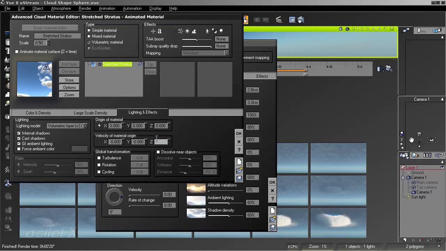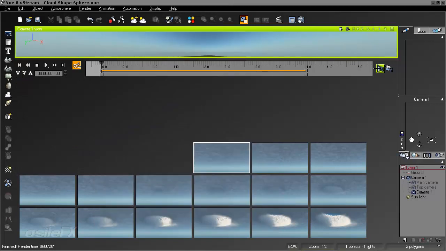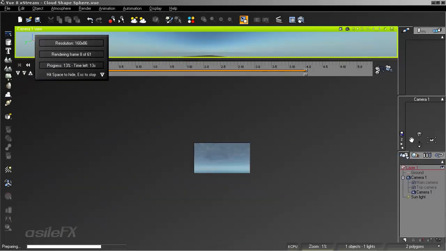So I'm just going to type in a value of -0.1 on the z. And this might bring down our noise as well, and what is causing that circle to show up.